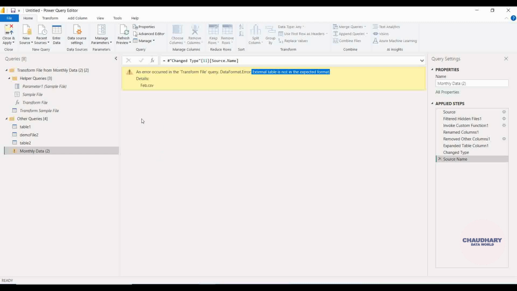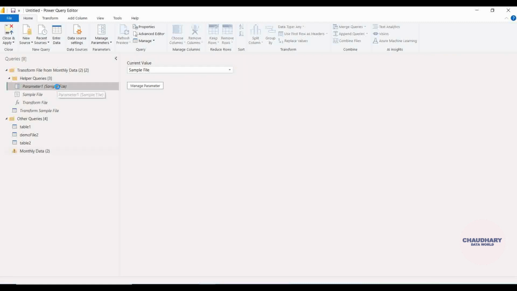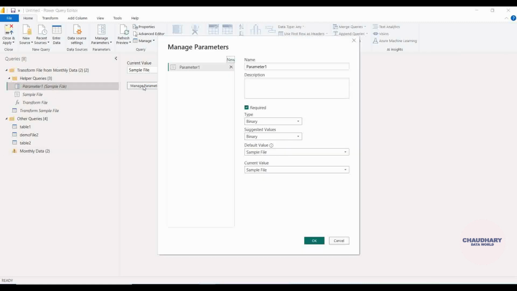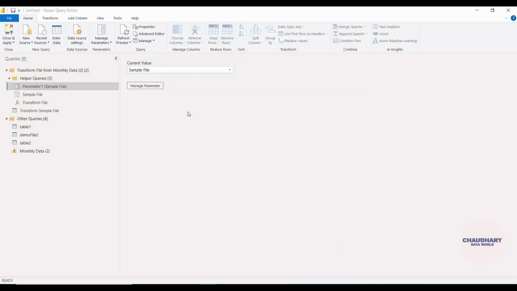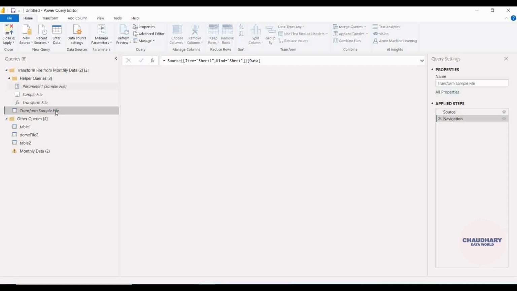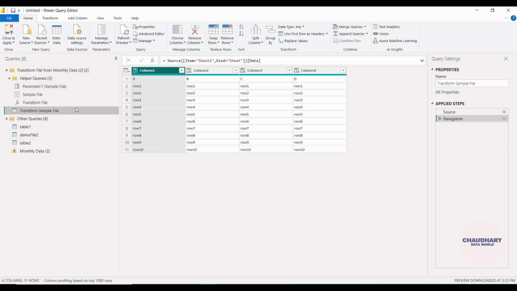So what we can do is keep that file in that particular folder only, and we'll go to parameters, manage parameters, or just a second, let me check where it is. Yeah, so transform sample file.